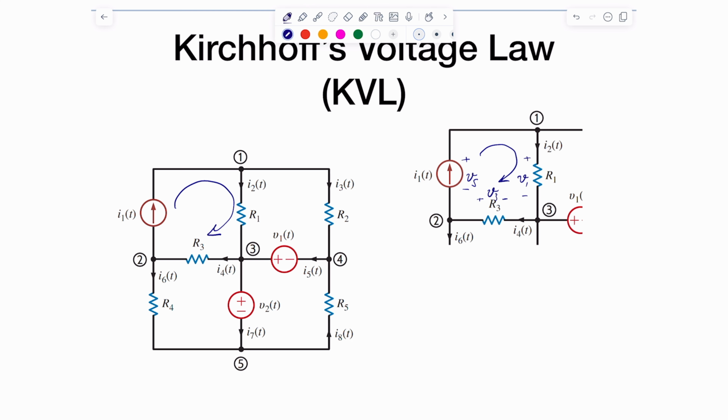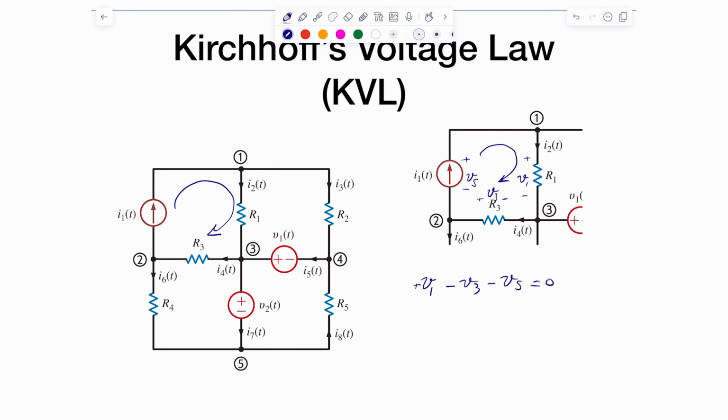So how do I write this? Well, I'm going to write this particular equation with this particular loop and in this particular direction. So I'm going to go in here. You're going to see that I hit the voltage V1, and I hit the positive first. I just will say plus V1. And then the next one in here, I'm going to sum it. The one that I hit first while I'm going through this loop is the negative. I'm going to just say this is negative V3. And then I continue and I say, well, okay, I hit the negative port first here for negative Vs, equals 0. This has nothing to do with the passive sign convention. There's no current in here.